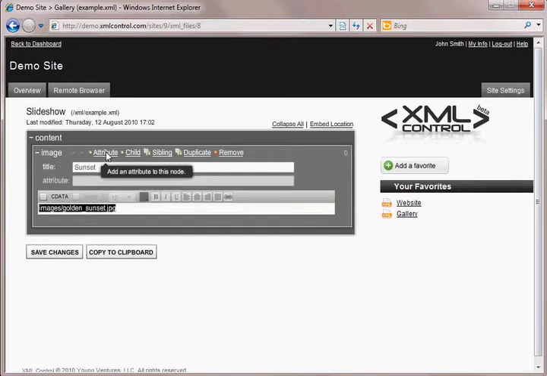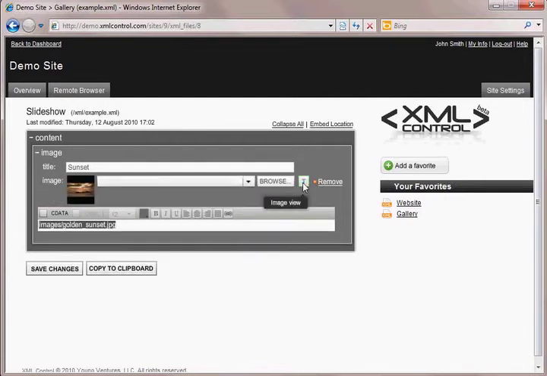Let me create an attribute here. Let's call this one the image. You could actually just paste in the path to it, change to image view, and as you can see, the image gets loaded in. And in here, we can write a brief description about the sunset. Golden sunset.